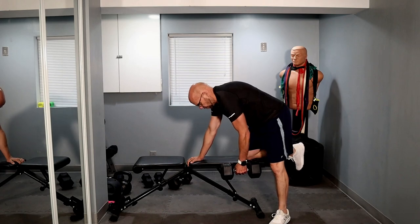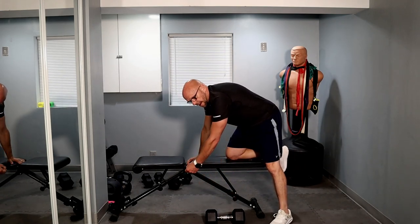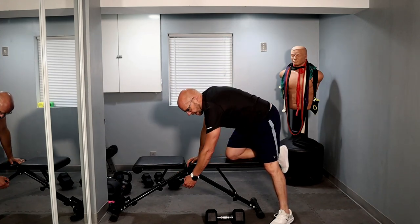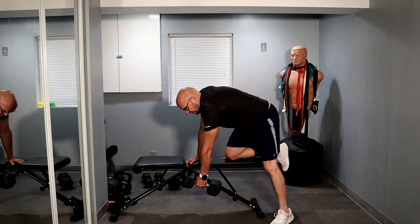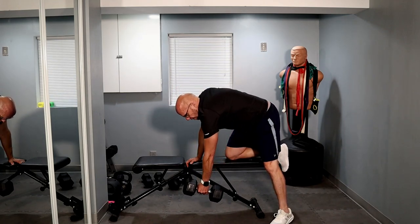Kneel down, support yourself on the bench, grab your weight, and lean the weight a little bit ahead in front of you so you get a nice full stretch on your back. Then bring the elbow up, and then back down. We're going to go for 10 repetitions on each side, ready? Up, and then just go all the way down, nice full stretch.